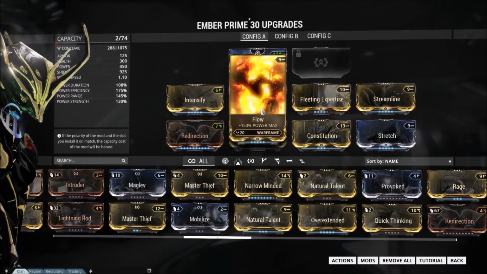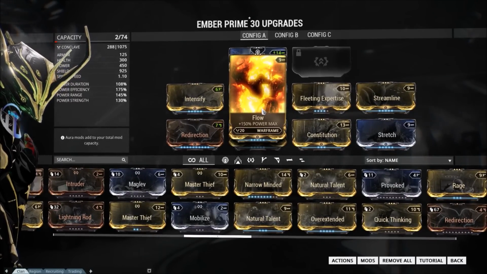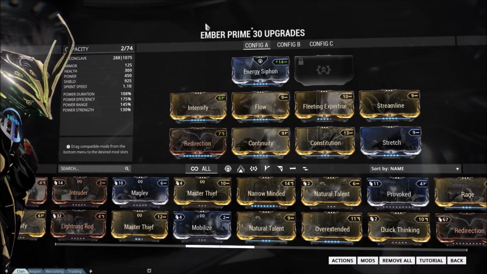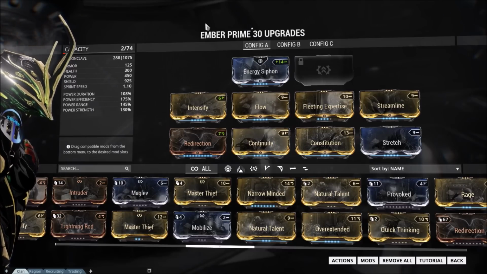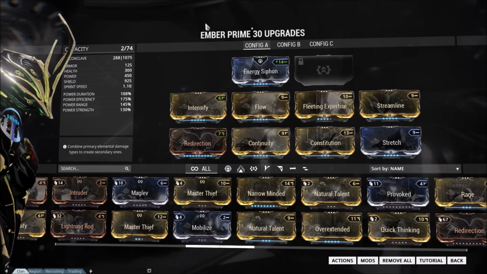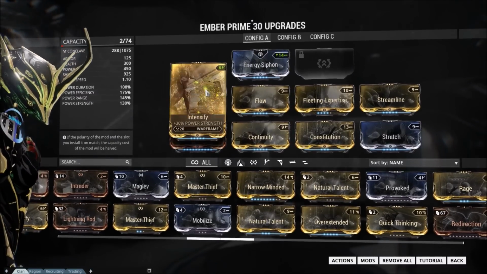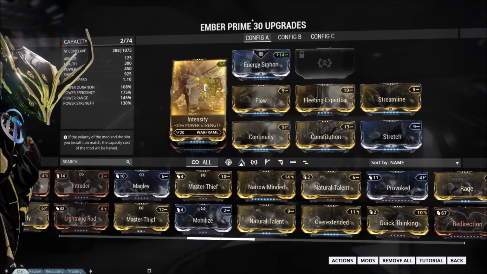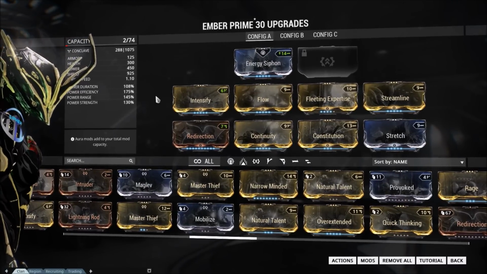Oh, almost forgot to talk about Flow, but almost everybody uses Flow on caster Warframes. It's always good to have extra energy. The only reason why I don't have Prime Flow instead is because I don't have Prime Flow. If you do have Prime Flow, change it to Prime Flow. It wouldn't hurt. Maybe you just need an extra forma. So that's basically it for my mods.